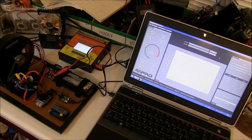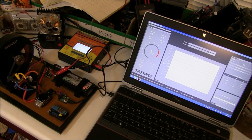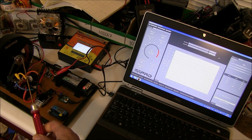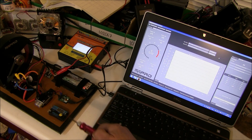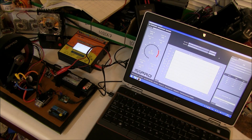Testing the motors on the minPro dyno. I'm going to do the 17.5 turn motor because I've got the Surpass 17.5 V4S, which I tuned to 6.0 amps with a Speedo hobby wing set to blinky, and a fully charged battery, and I'm going to run it up and record the results on the screen here.